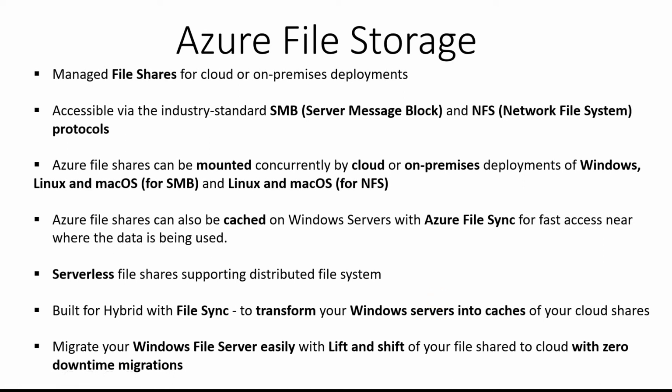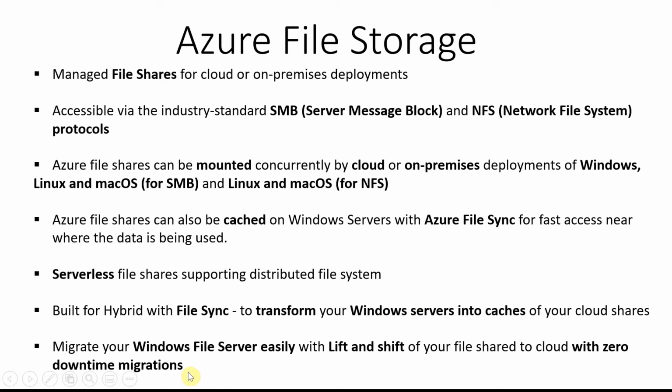If you are using Windows Azure file servers, you can bring them to cloud, so you only need to pay for the Windows compute cost. You can reuse the existing Windows licenses in the cloud, and also use the same feature with the caching built in using the file sync layer. So you get the best of all the benefits. I think this is probably what would not be seen in AWS, because the Windows server hybrid benefit you will not get in AWS.